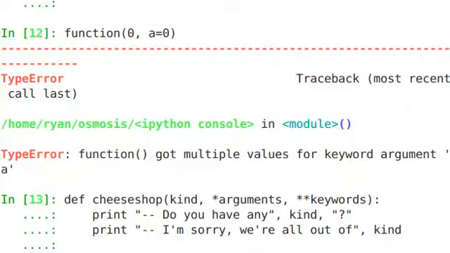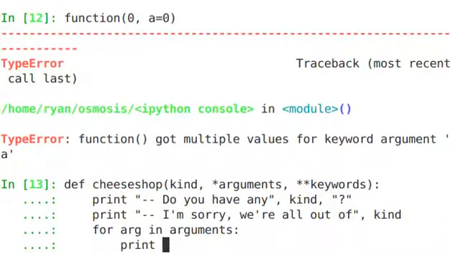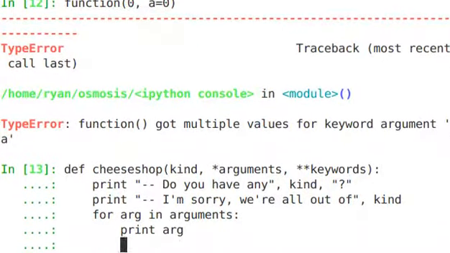Now, here's where we'll dig a little bit deeper into arguments. Remember, you can go through a list like this. This is a tuple, but it's a type of list. For arg in arguments, print out what that argument is. And then we're going to make a nice little line here. Multiply that dash times 40, just make it a line 40 dashes wide.